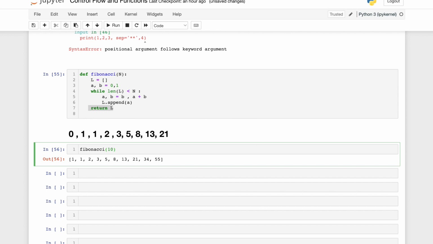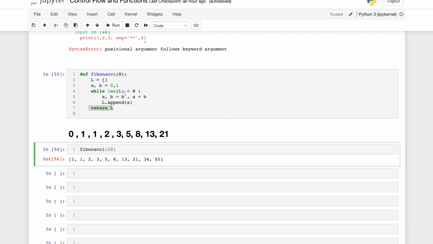Now one thing is very interesting over here. If you are familiar with a strongly typed language like C, you'll immediately notice that there is no type information associated with the function input or output. We are not explicitly saying this is int, this is float, or anything like that.